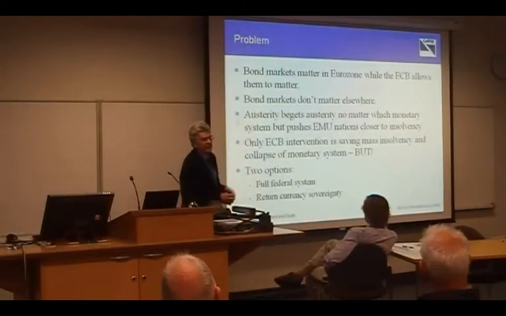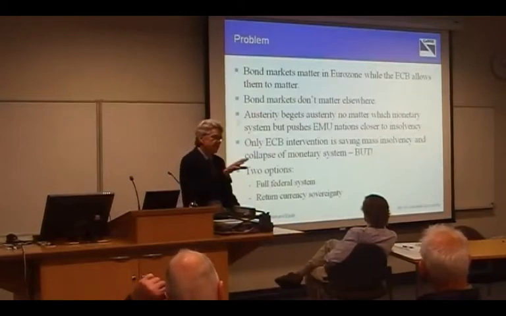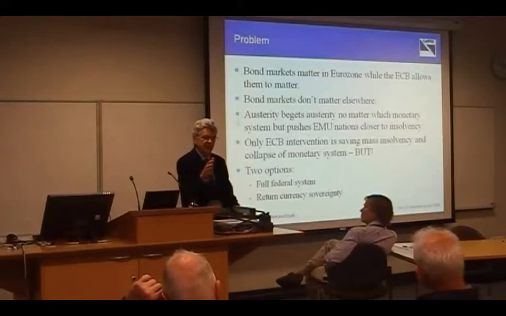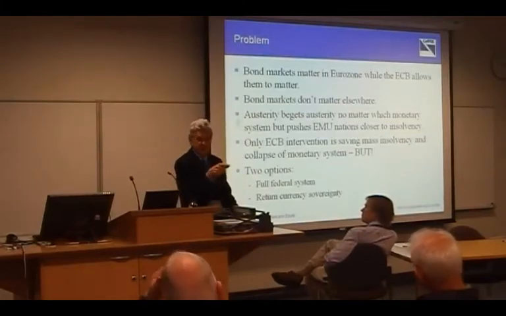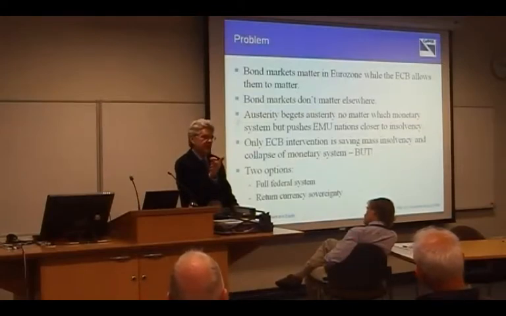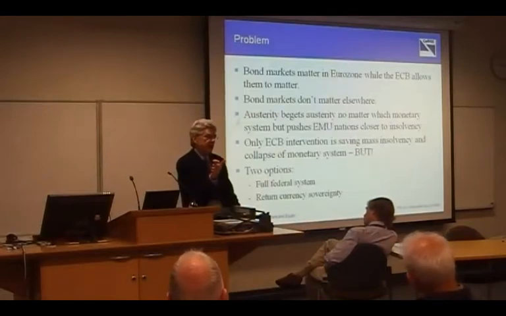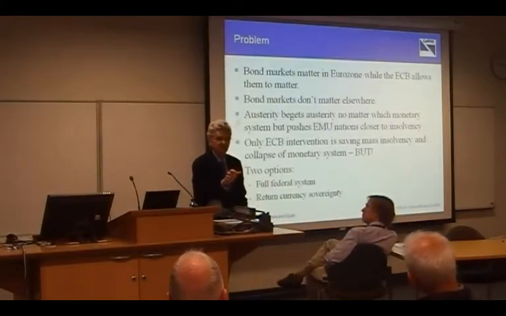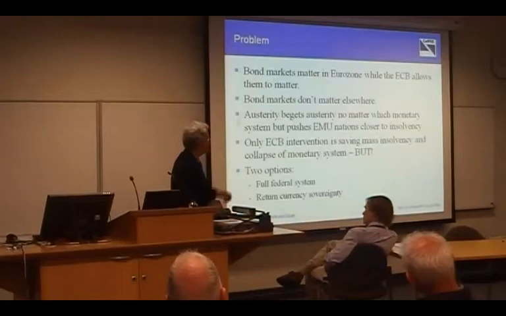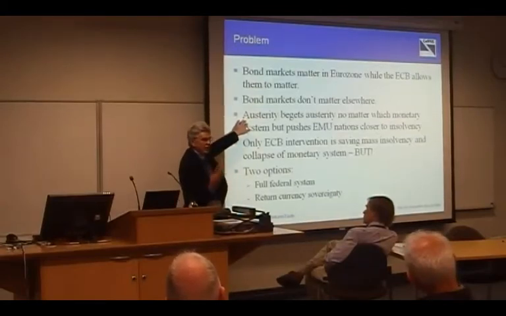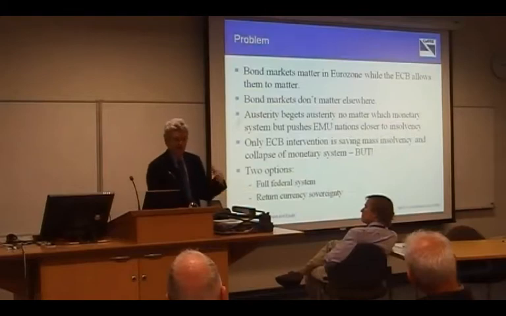Austerity begets austerity. We've seen it just in Australia last week. The government has been relentlessly pursuing a surplus. In yesterday's national accounts, the government contribution is now minus 0.6 to real growth, and last quarter it was 0.2% positive — a 0.8 percentage point swing, which is quite a fiscal contraction in one quarter. In the mid-year financial statement, their deficit went up by $10 billion more than expected. Why? Because tax revenue was down more than expected. Why? Because economic activity around the world has fallen. Once you pursue austerity, you cannot reasonably get all these financial ratios down. The way for European countries to progress is by growth.